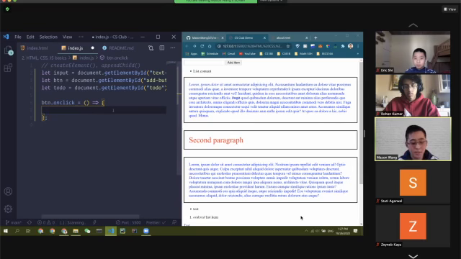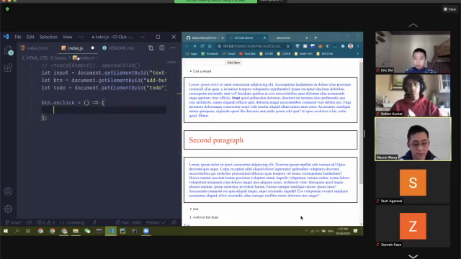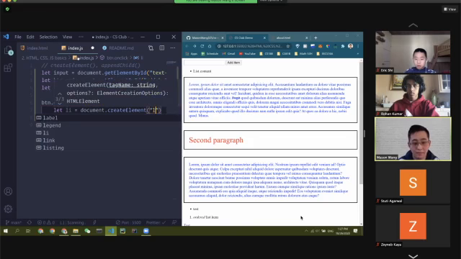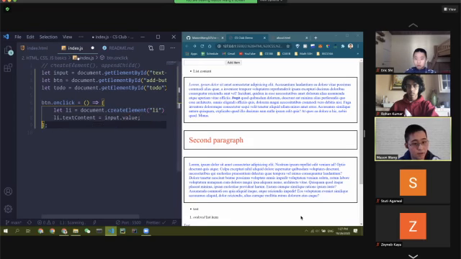So it's on click, and then I'll create. What do I want to do? I want to add a list item to this to-do list. So I say let li equals document dot create element. It's an li, and then the next thing I want to do is set this li's text content to the input value. So input dot value. And then I can say to do dot append child li. So we're appending this child that we just created, adding it to the list.